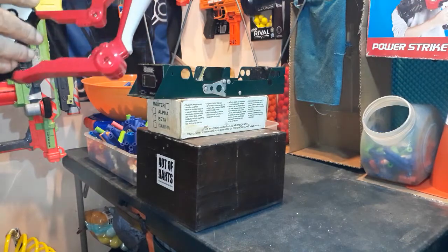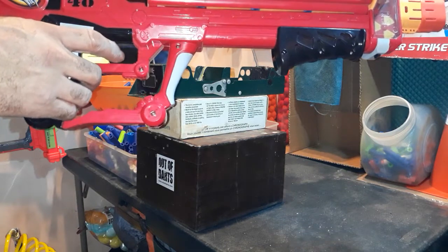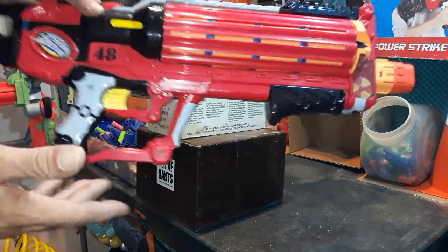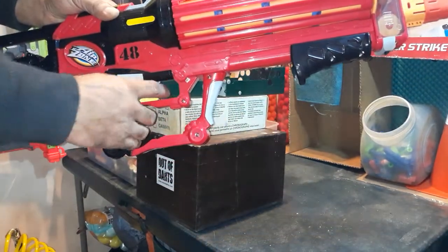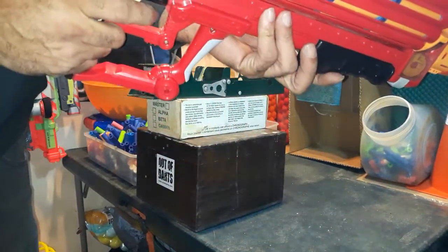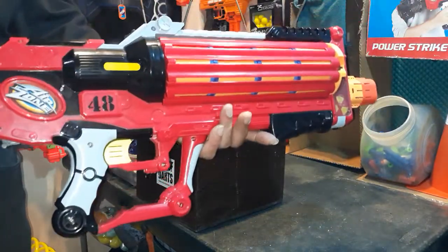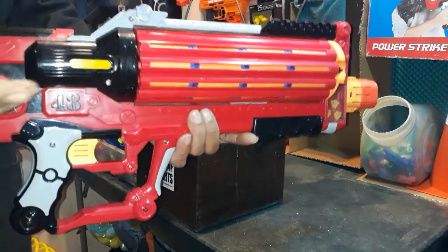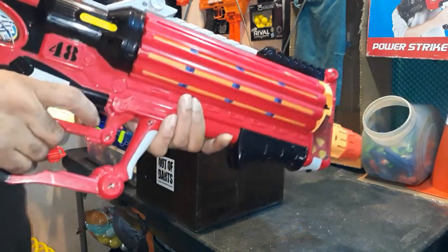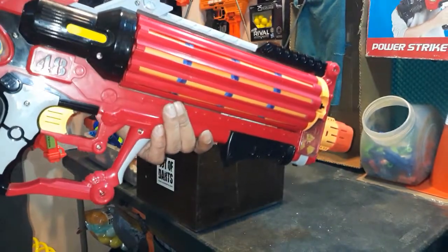But this originally was just glued in place. It didn't have a function. Like I said, to rev the flywheels, you just turned it on and they stayed on. But now I have it get stuck sometimes too. I probably have to go back in this blaster and redo it and get it up to date. But no one uses it. The kids used it when we first got it for a while, and then put it in the box. It stayed in the closet for a few years.